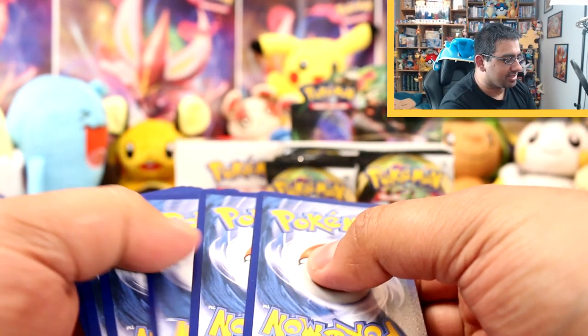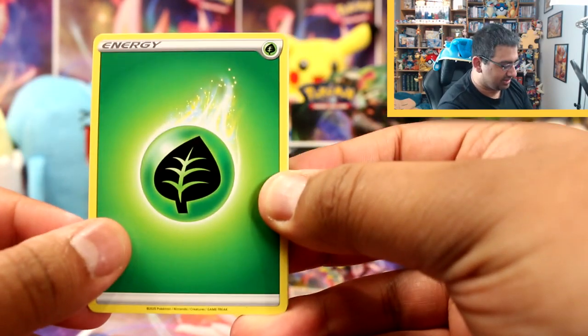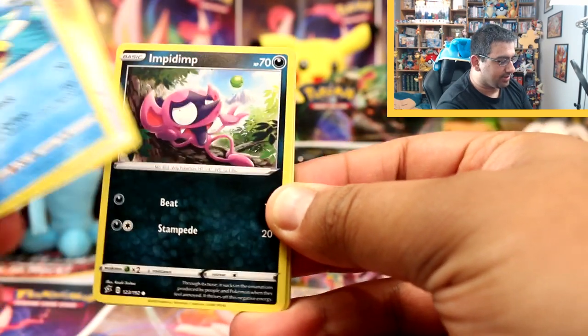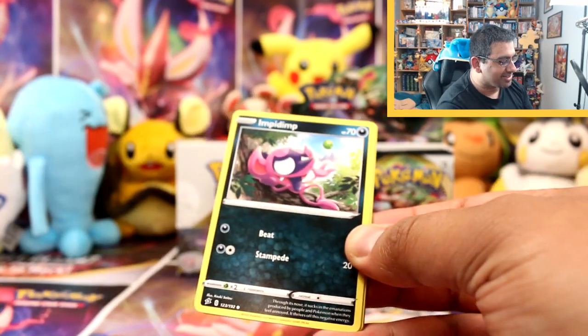Okay, let's do an energy guess. I think it's gonna be a water. Oh, it's grass, never mind. Okay, we got grass energy, Pokeball, Pelipper, oops. Ooh, a speed electric energy. How am I so excited about that?